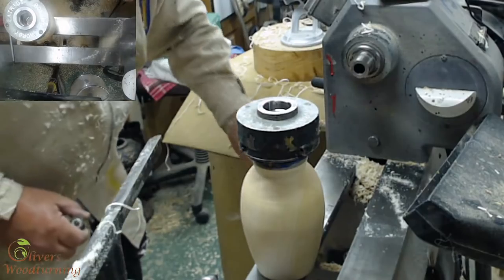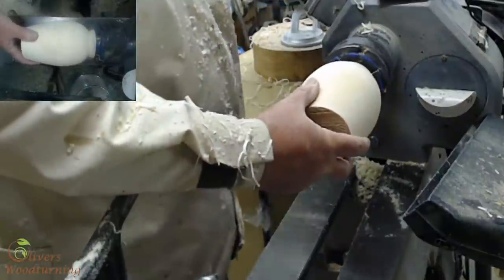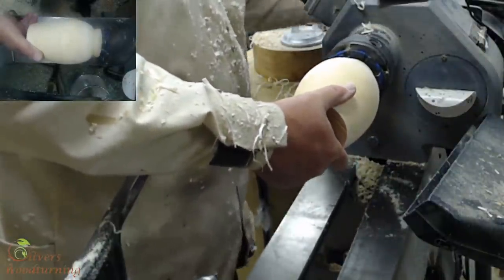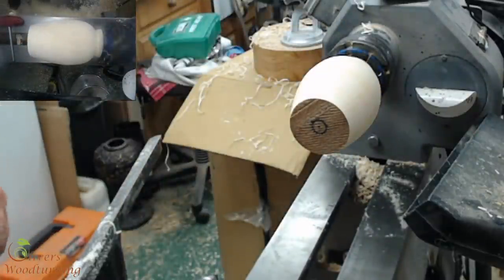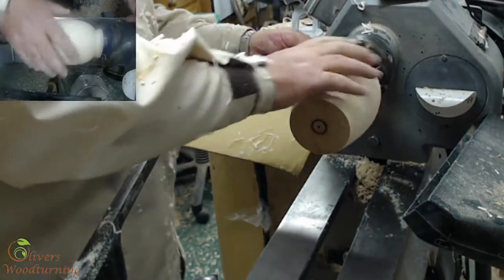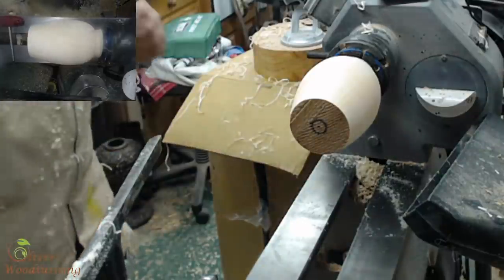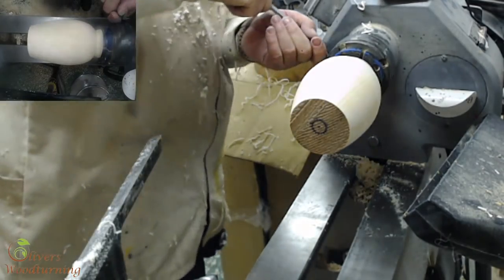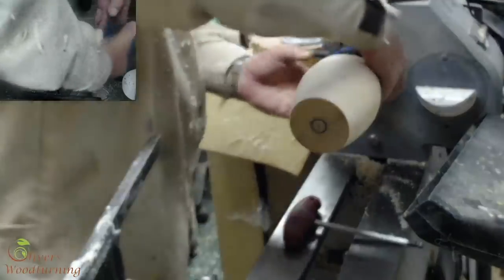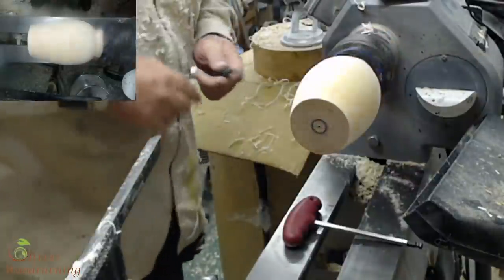Knock out our drive. Spin our chuck onto the lathe. There. And then I'm just going to look. The tail stock off, and I've lost my C spanner. I normally use a C spanner to make sure this is tight. No, I won't. Let me just undo that, and then I'll give it a lock on by hand.